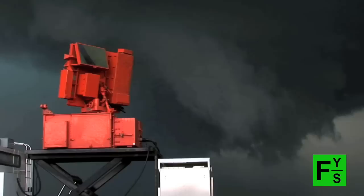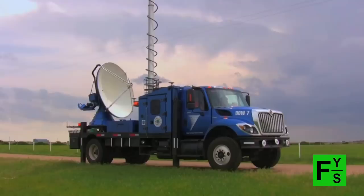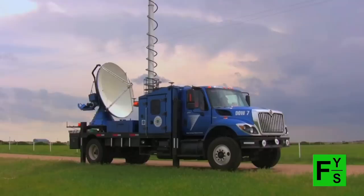Weather stations get destroyed or they get missed. Radars can't really scan that low. The only way to understand that is by getting measurements inside — detailed measurements of things we can't see just with our eyes. There's really a blind zone between about 10 meters above the ground and right at the ground. We're trying to fill that by mixing radars from very close, in situ instruments — we're even working with people who have an armored car — to try to really get a multi-parameter picture so that we can make these predictions.